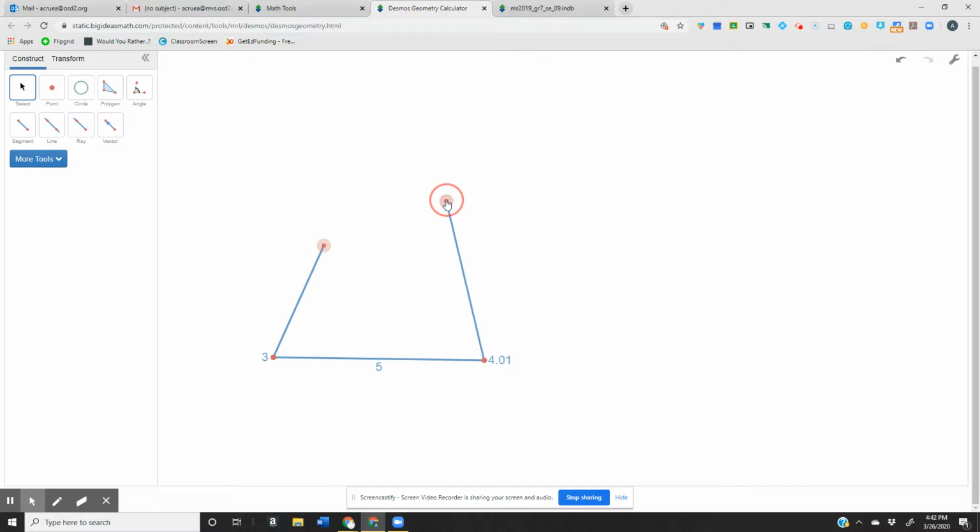I think I know why they picked 4 now, because we're going to have to find the area for this, and you're going to have to cut that base in half. And it's easier to cut your base in half if it's an even number. It's okay, we'll make it work.